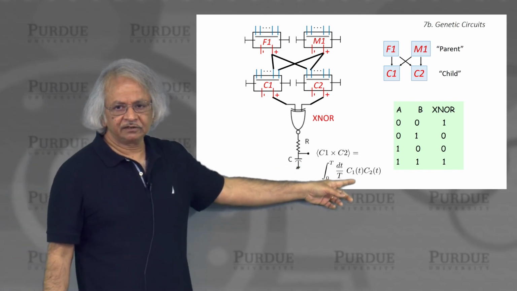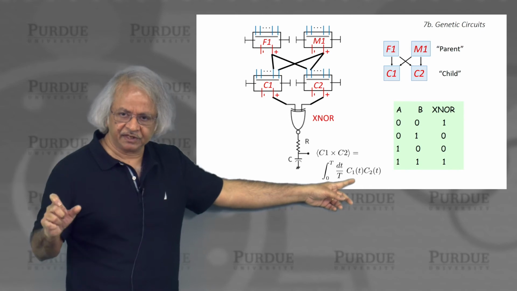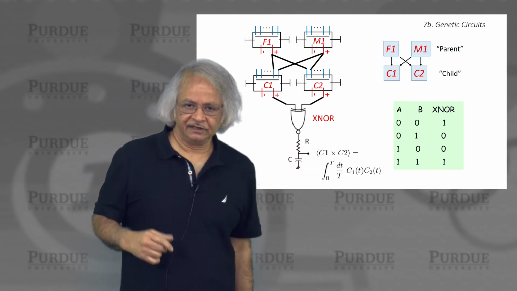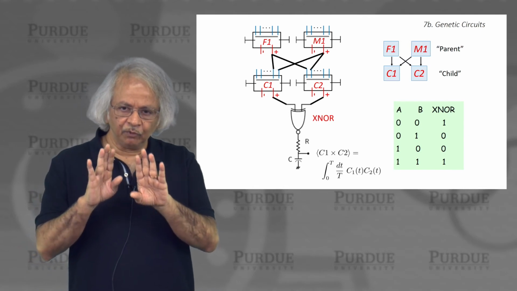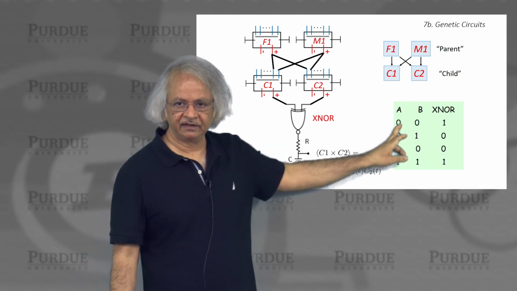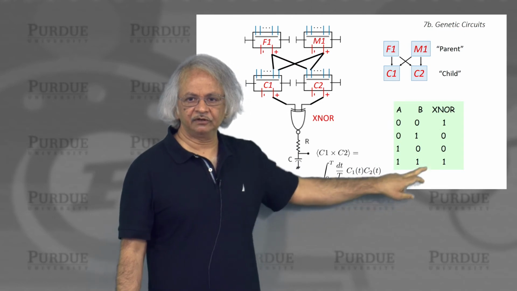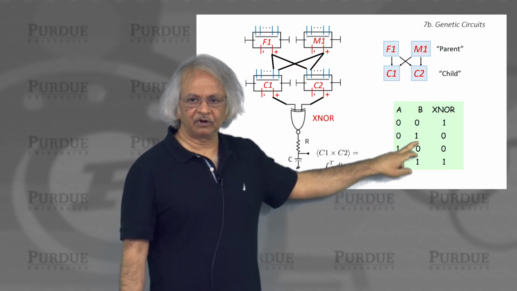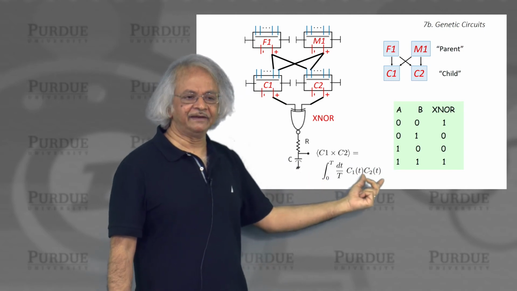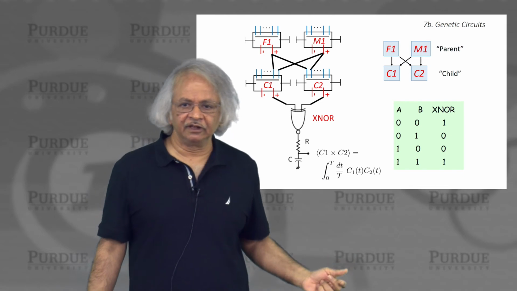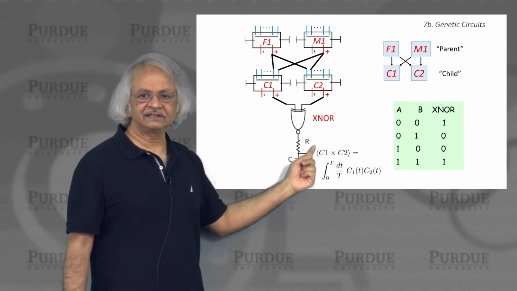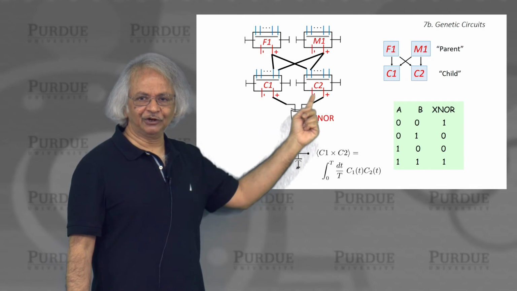Now, how do we do this product? Well, you could do it in software, but you could just as well do it in circuits, because when you multiply two things, the digital gate that will do it for you is the XNOR gate, in the sense that these are binary things. So, if both are -1 or both are +1, then the answer should be 1. Here you can see the XNOR gate is just like that. If both are -1, you get +1. If both are +1, you again get +1. But if one is -1 and one is +1, then when you take the product, you get -1. So, the XNOR gate effectively multiplies these two binary things. And how do you average it over a long time? Well, you just use a long time constant RC circuit. And so, if you looked here, what you would get is the correlation between these two child nodes.